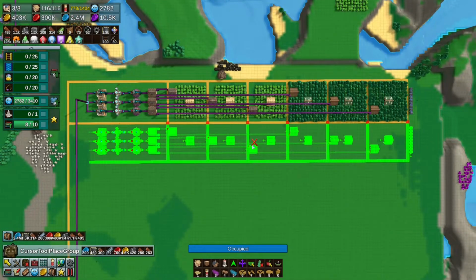Now, as you see down the bottom, it says cursor tool place group, which tells you exactly how much you need of each type of thing. So we need 200 blue coins, 450 mana brick, 300 reinforced planks, 72 mana pipes. Yes, so I was like, where are the mana pipes? Oh yeah, they're the recharging point. Coins and coins, stone, wood and logs.